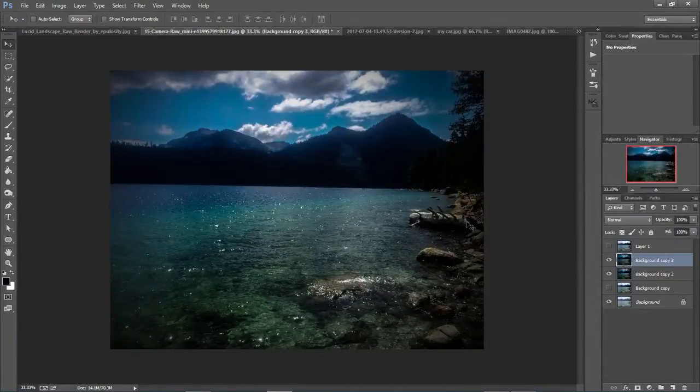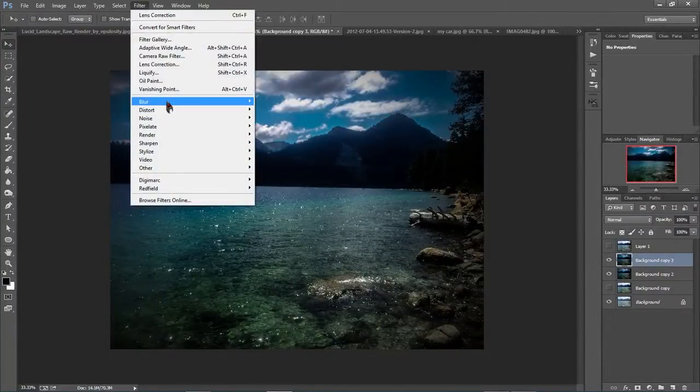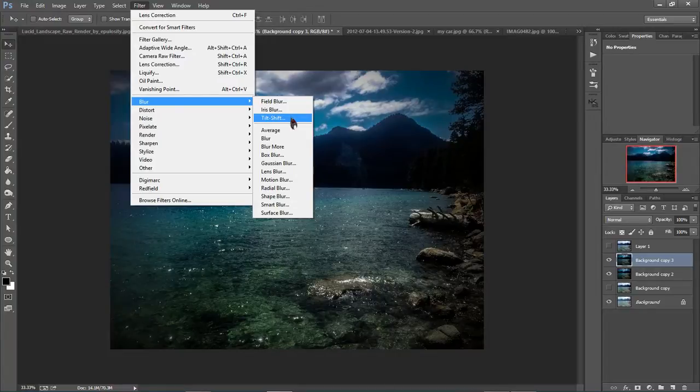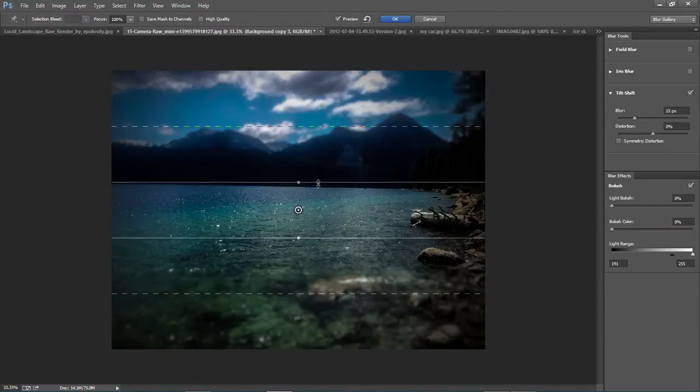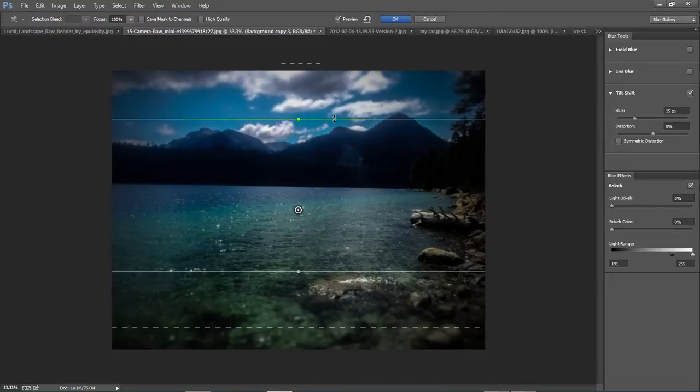And you can also try putting some blur. I like using tilt shift. Might look a little complicated, but all you gotta do is move these things down, the first two lines, until the striped lines touch the edge.